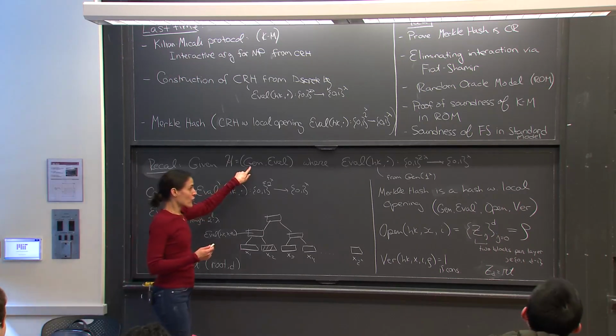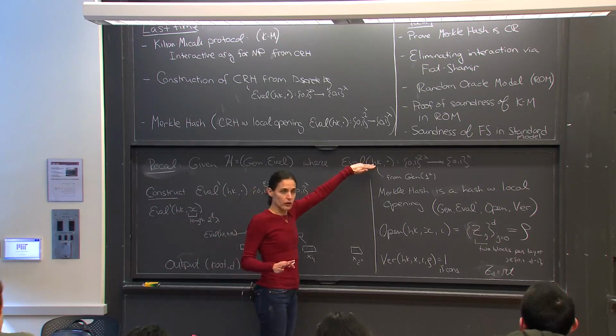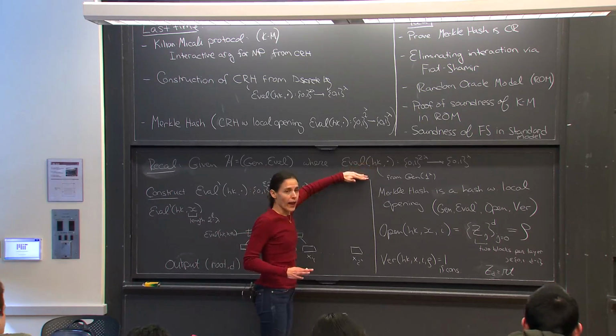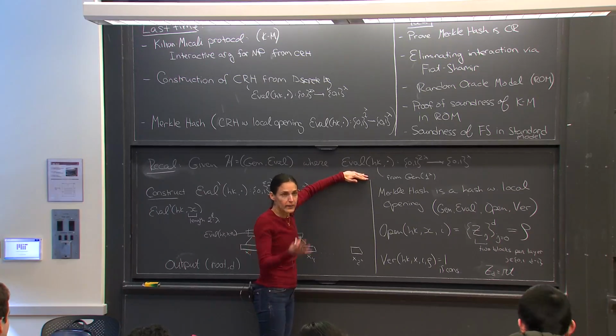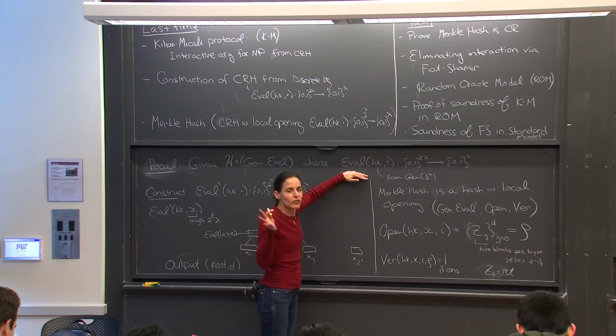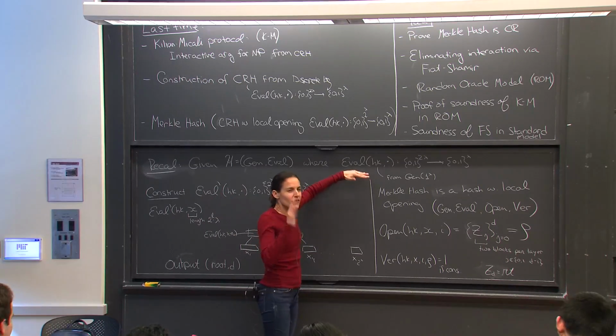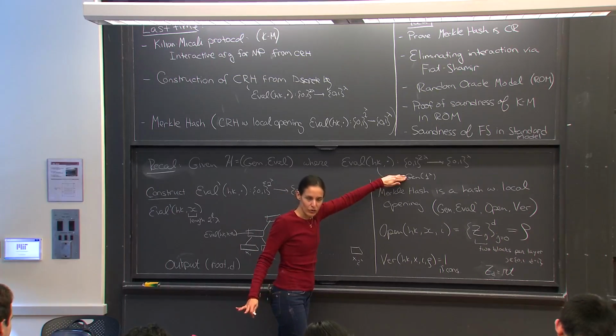So let me tell you exactly what this hash function with local opening looks like. The hash key is exactly the same as before. We take the same hash key as our underlying one. So first we started with this hash family. Last time we saw, for example, I gave an example with the discrete log. But if you don't remember, it doesn't matter. Think of it as someone gave you a hash family with this domain and range.